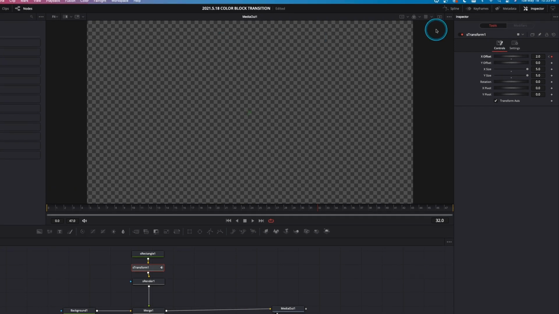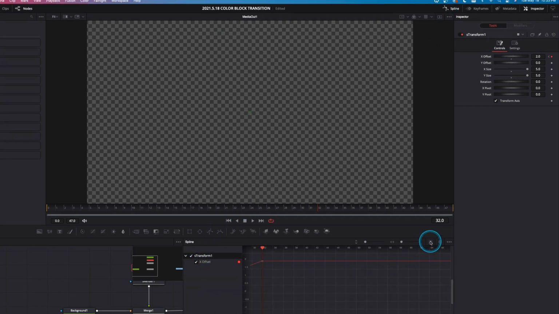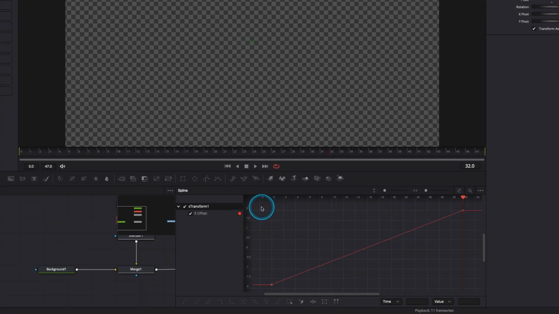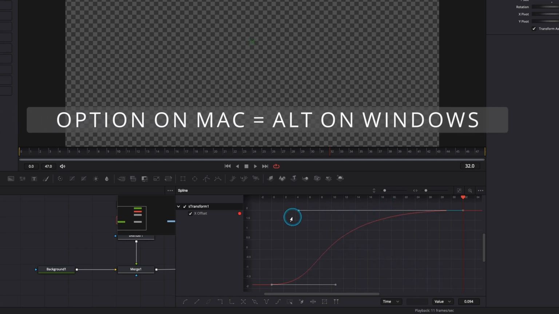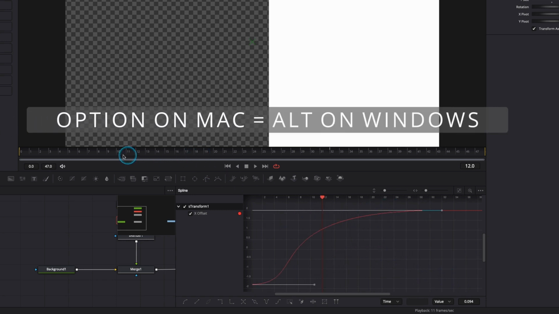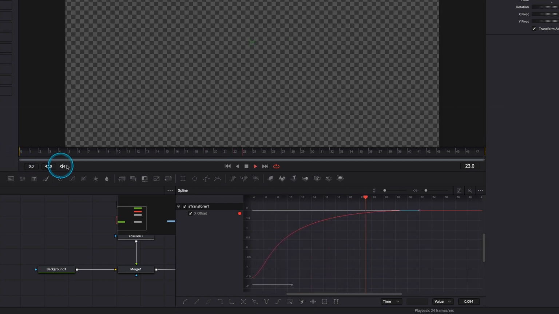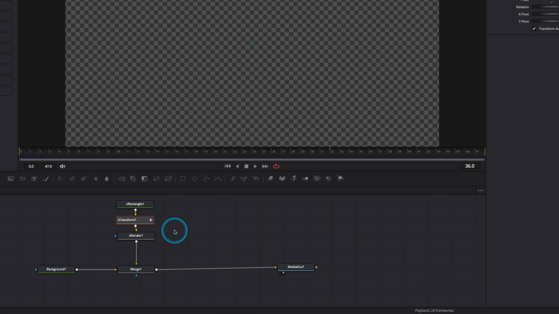Then I'm going to come over here to the spline, left click on that, left click transform, left click on fit the zoom, left click and drag over these keyframes, let go, hit S to smooth, Option on a Mac to drag this handle out, and we're just going to try to smooth this a little bit. Hitting space bar right here, right to play, and we can see that zooming across the screen.